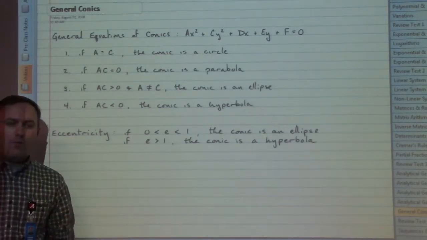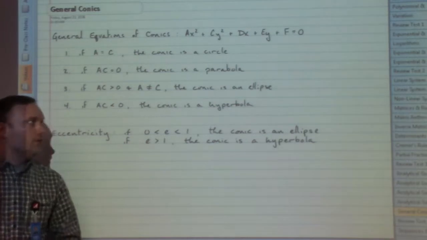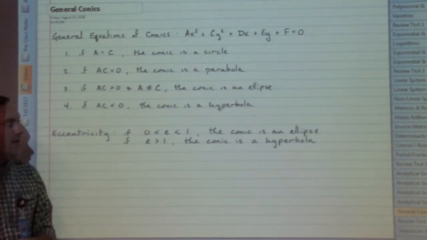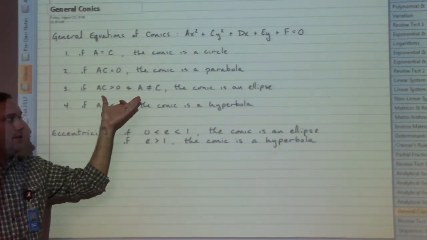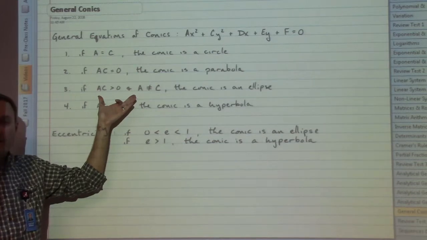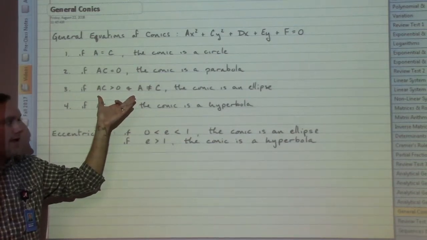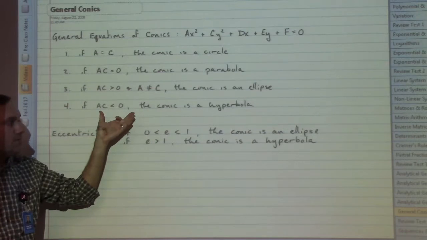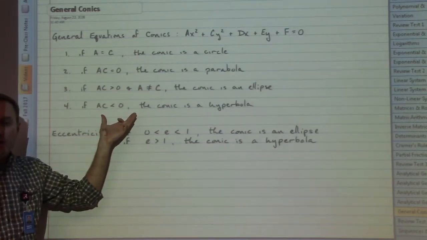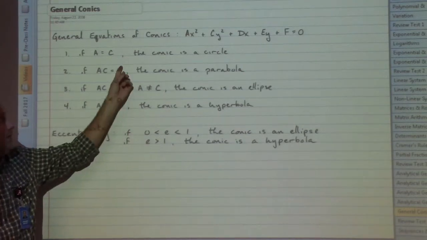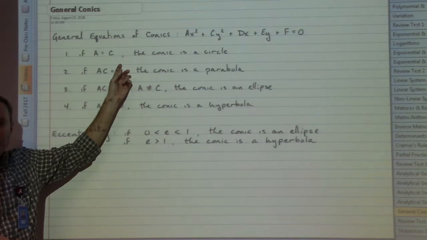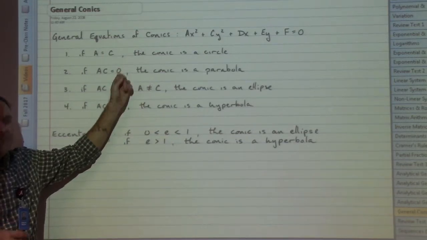If our x squared and our y squared stuff have the same number out in front, we've got a circle. If our x squared and our y squared stuff is added together but different numbers, then it's going to be a conic that's an ellipse. If our x squared stuff and our y squared stuff is subtracted together, whether it has the same number or not, then we've got a hyperbola. Sorry, I should probably be a little bit more clear about the circle stuff. X squared stuff, y squared stuff has to be added and have the same number in front.